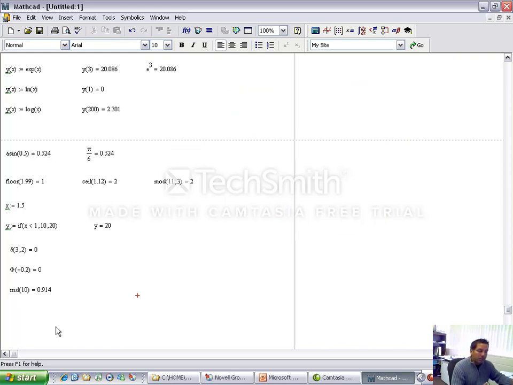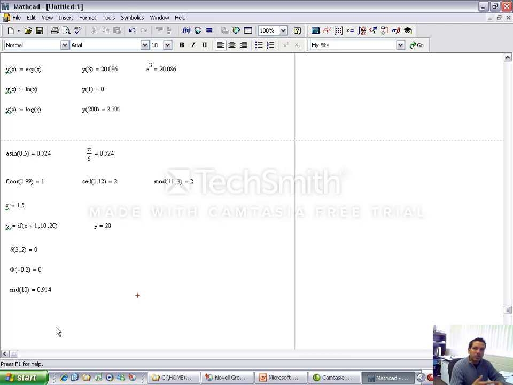But as I said, there are literally thousands of functions within MathCAD. Obviously, it will be virtually impossible to go over all of them, but here's a sample. And if you're solving a specific problem and you run into a specific function that you don't understand, and you're wondering if that function is in MathCAD, say that you run into an error function. What is an error function?